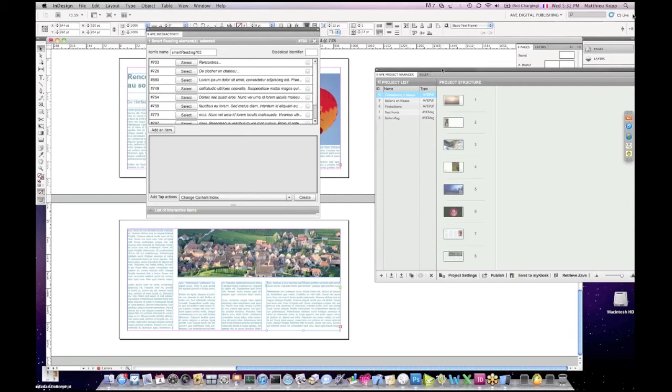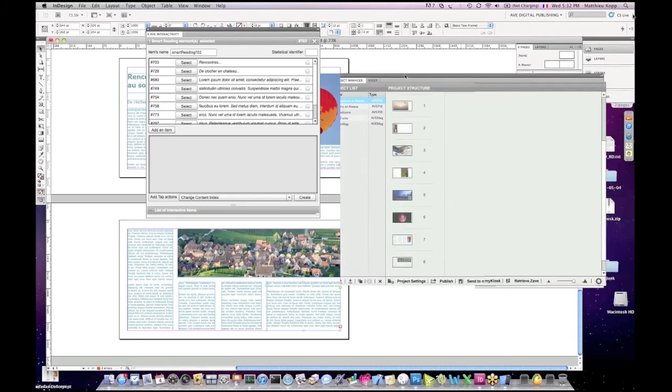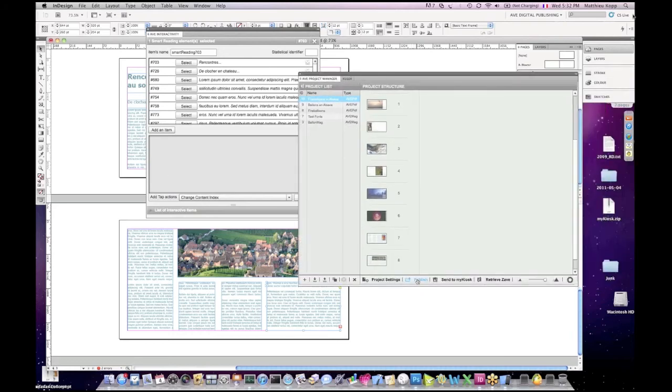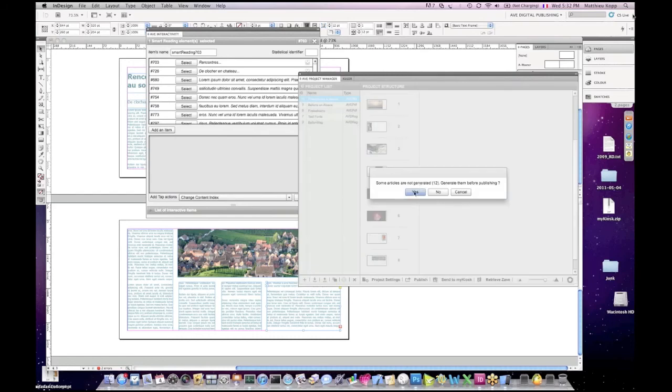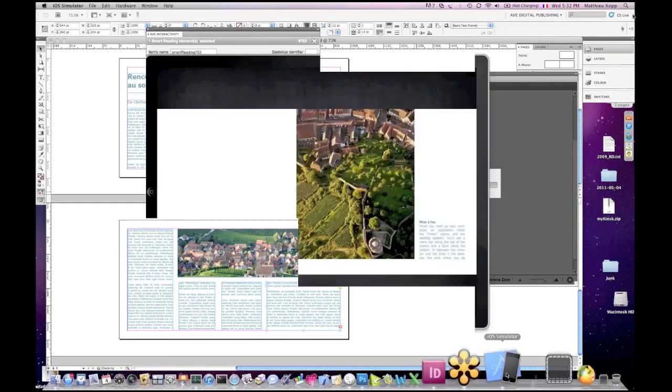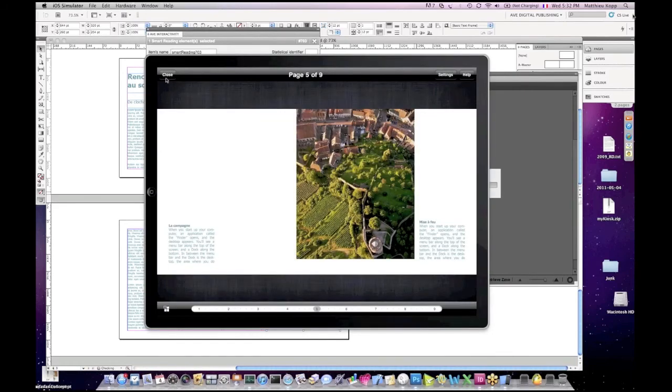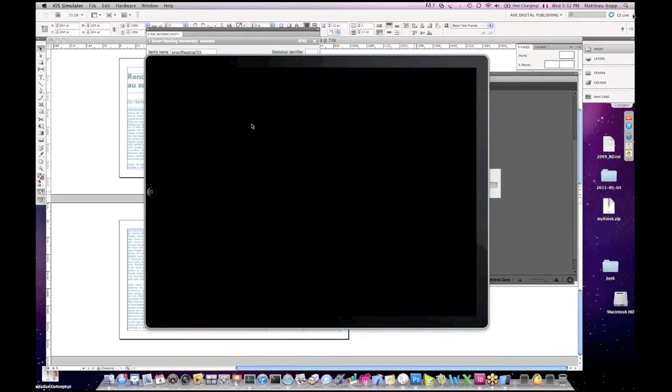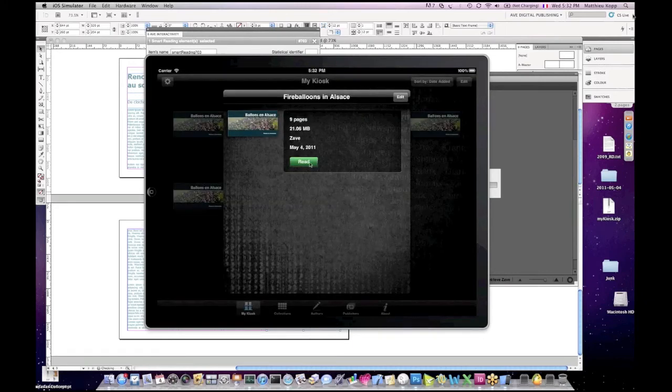And let's generate. While it generates, I have prepared from an earlier presentation a version that already has some of those features, so I'm going to show it to you.